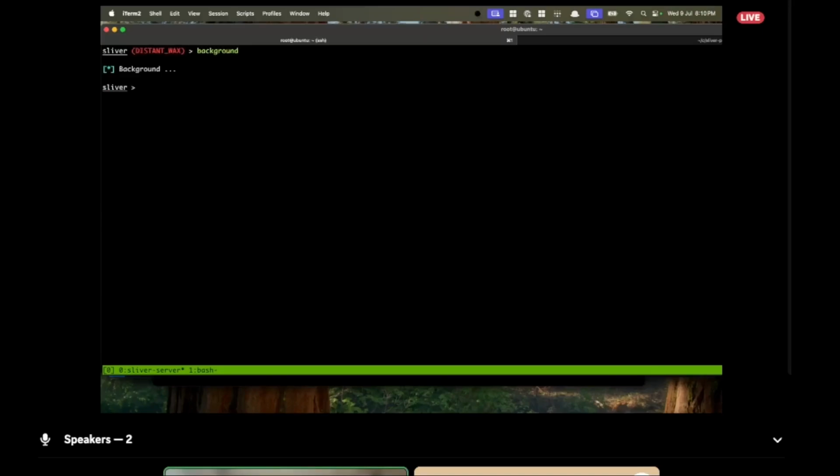From that point on, the next step is generating either a beacon or a session that can actually call back to that particular pivot. So we'll go ahead and generate a session that calls back over TCP. Quickly double checking the command.